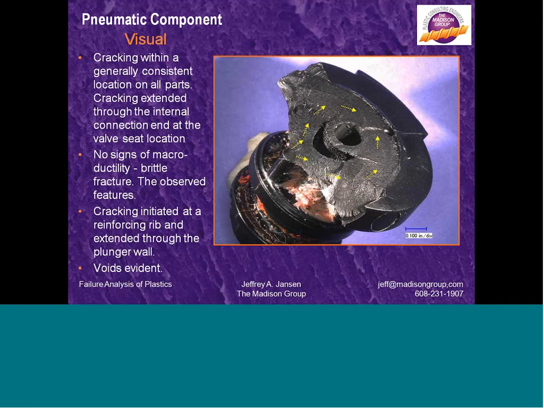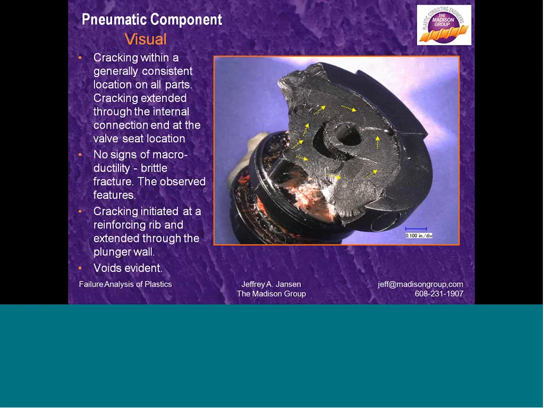Visual examination indicated cracking within generally consistent locations across all the parts that we were able to examine. I typically like to see as many parts as I can. So if you've got 12 failed parts, I typically visually and microscopically look at all 12. I won't necessarily carry the 12 through scanning electron microscopy or analytical testing, but I want to see, are all the parts failing in the same way?